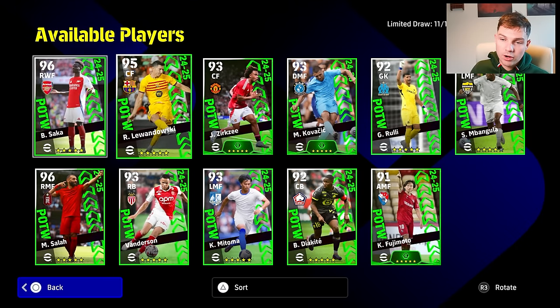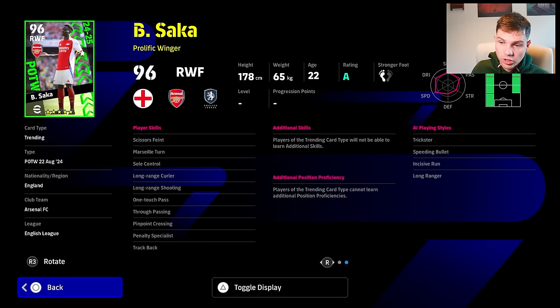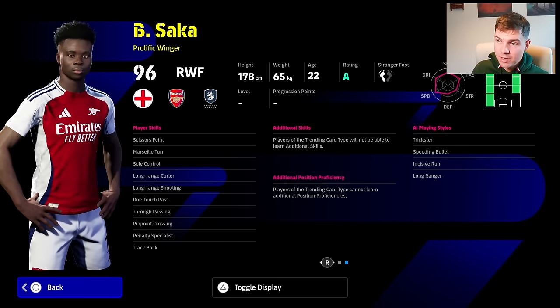And I do think that there are a couple of nice ones in here. Saka is always a nice card that can play left back to right wing. Very, very decent stats. Obviously, he doesn't get the booster. But I do like Saka. I do like the card. And I do think that a lot of people kind of sleep on him.